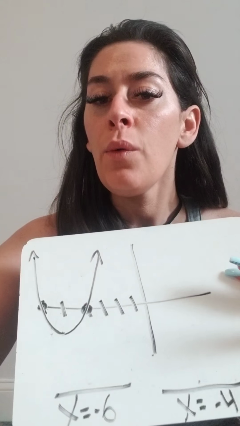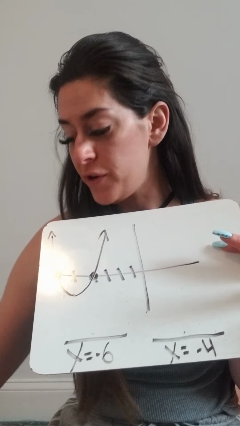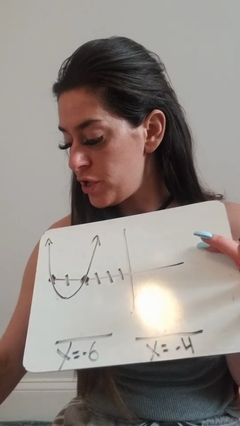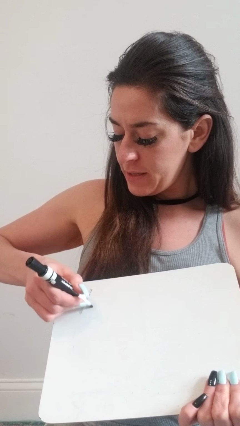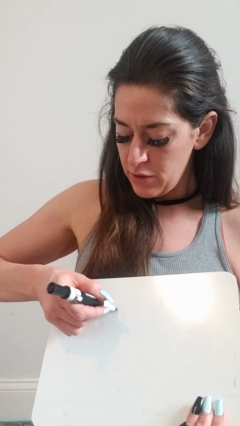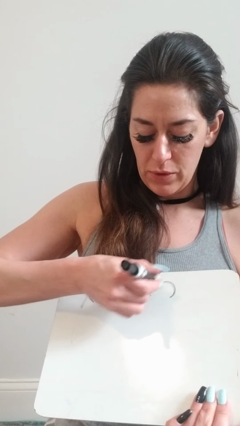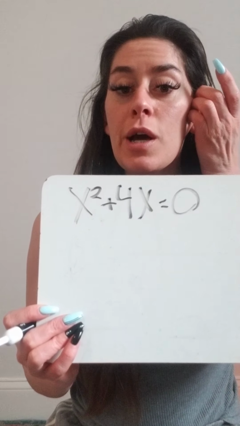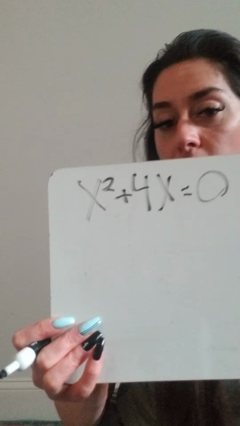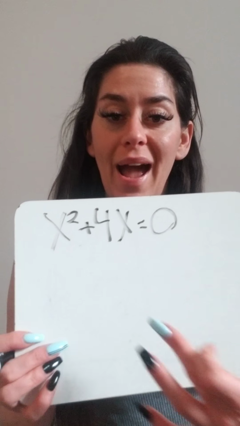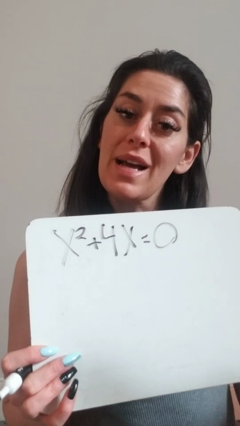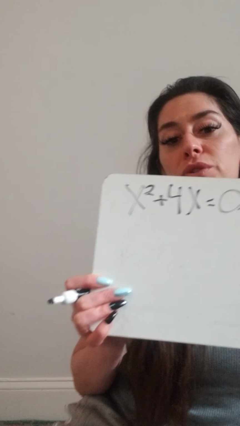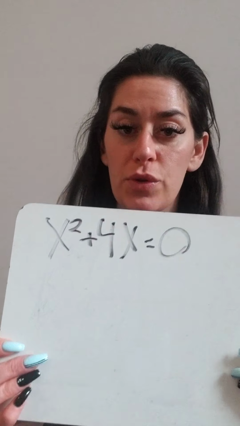Okay? I want to do one other example where your a value is still 1. But it's one that throws students off a little bit because you're like, what is my c value? What if you have something like x squared plus 4x equals 0? Well, technically there's no c value being represented, but it would be 0. So I could say what two numbers multiply to be 0 and add to be 4? Well, that's going to be 4 times 0. 4 times 0 equals 0, and then 4 plus 0 equals 4.